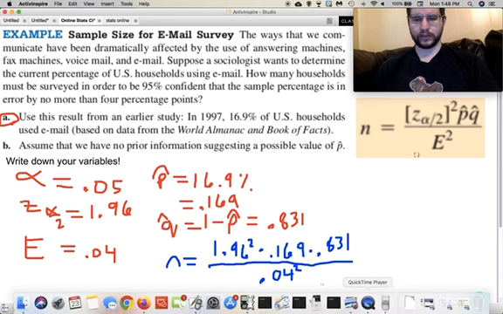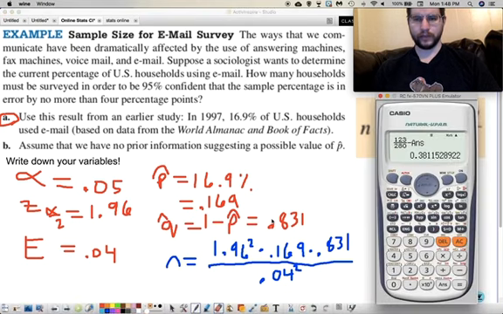And I'll show you on both calculators, starting with Casio. Again, if you need to get the 1.96, you're just going to do an inverse norm. Inverse norm 0.025. Use the positive of it and you're good to go. Squaring it, so it doesn't matter really. Fraction. 1.96 squared times 0.169 times 0.831 over 0.04, and don't forget the squared. That gives us 337.19.